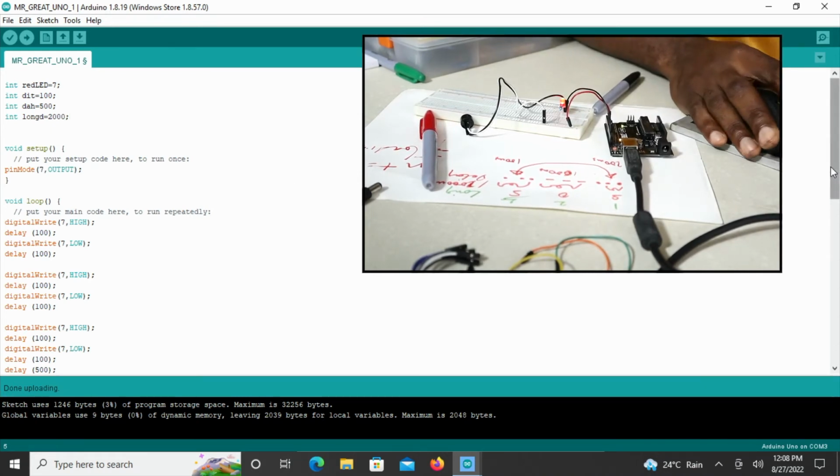Now we are going to change all of this. The first one, we come to the pin mode in the void setup. I have the first one. We use pin mode, pin 7, and it's an output pin. And 7 is equals to what? Red LED is equals to 7. So any place you see 7, you put red LED.